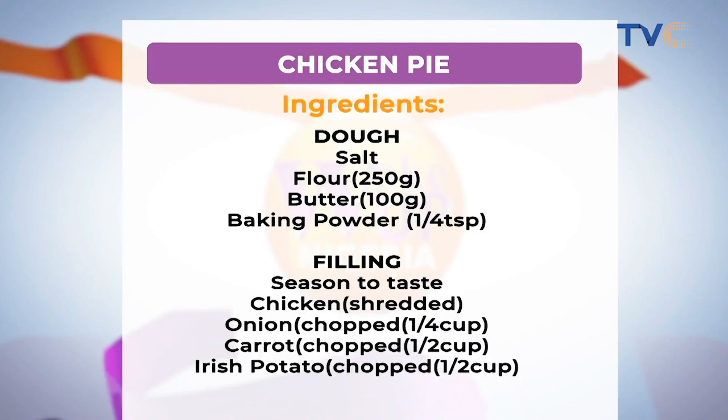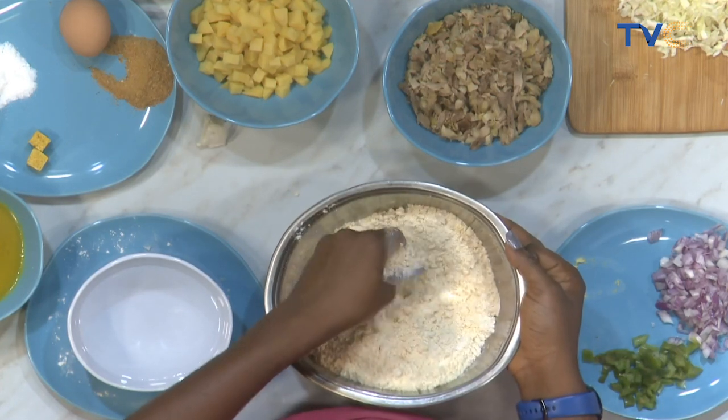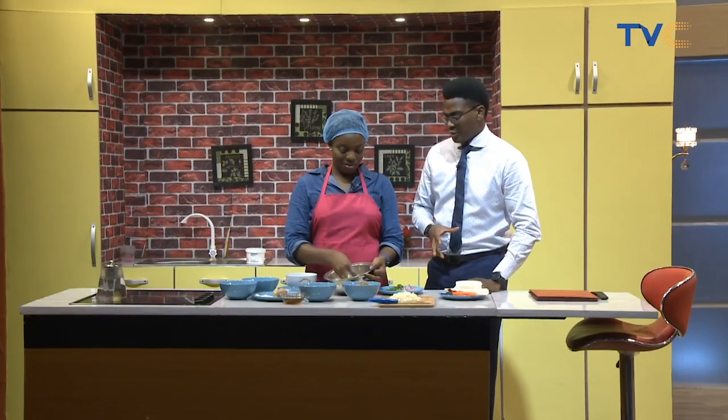So we are putting this in an oven or what exactly? We're using an air fryer today. Does it have the same effect if I use an oven? Yeah, it does. I can't use an air fryer to save my life, so I'd really like to see this happen. Okay, no problem. That's fantastic.